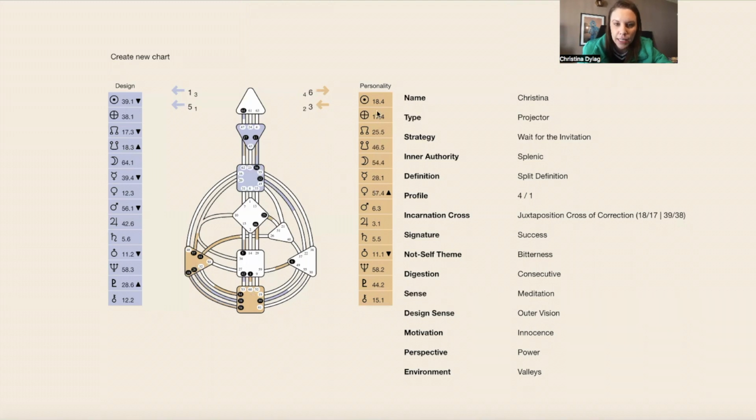So these are gates, these numbers, they're called gates. And you'll see that these light up, but they're not fully engaged. So because this is just a hanging gate and there isn't the full channel, this energy center is not lit up. If this gate were here, this would be lit up, but it's not, so it's open. So you'll have open and defined energy centers.